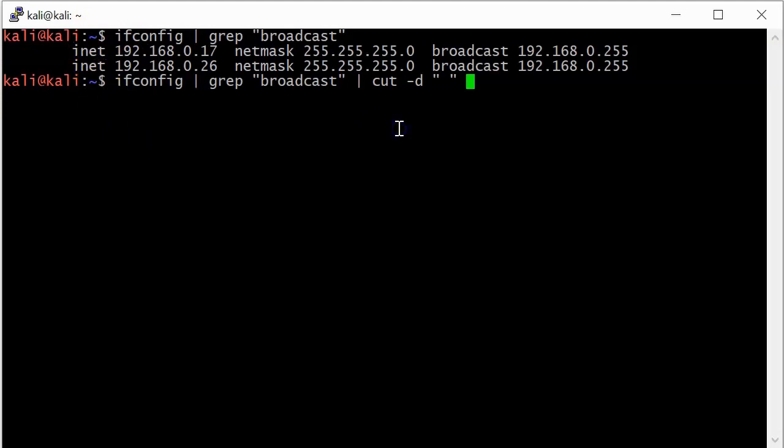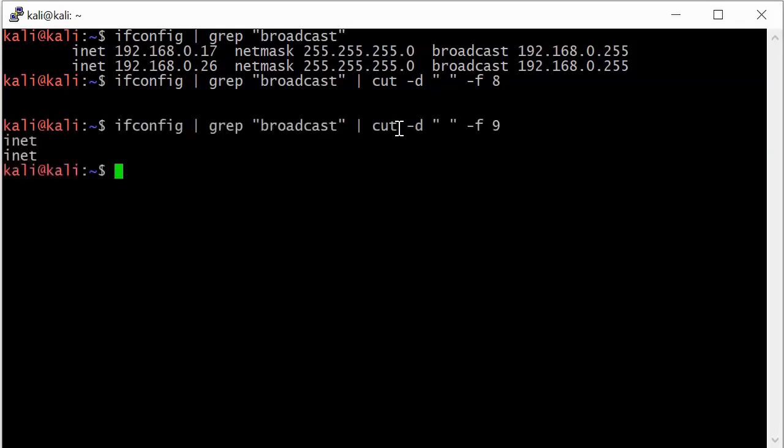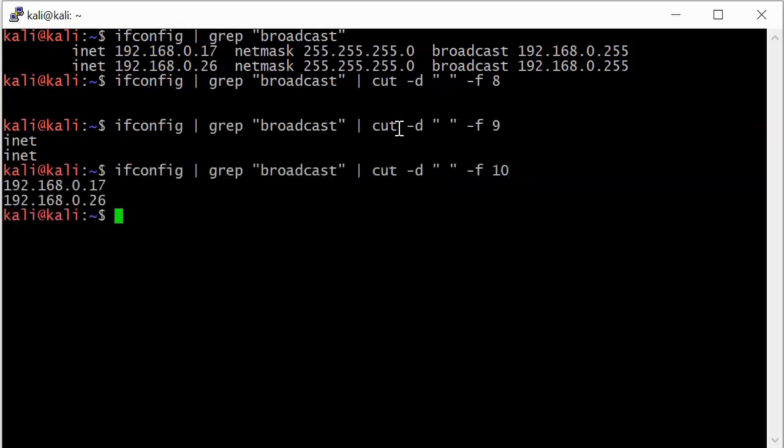Okay, well, that's no problem. We'll print which field. Let's say we print field 8 and see what happens. Okay, 8 is just a space. So let's print field number 9, and we've got inet, so I think it's field number 10 that we're after. And there we have it.